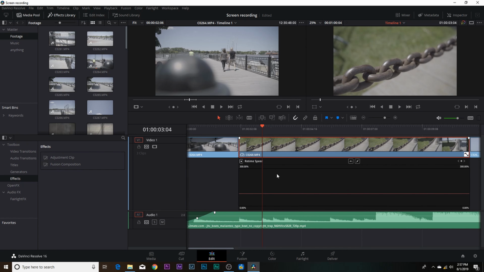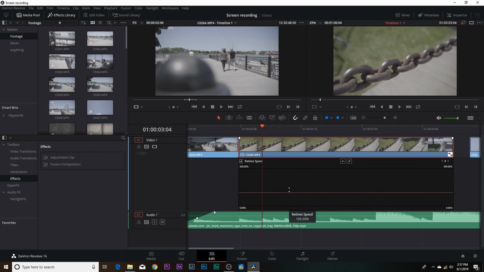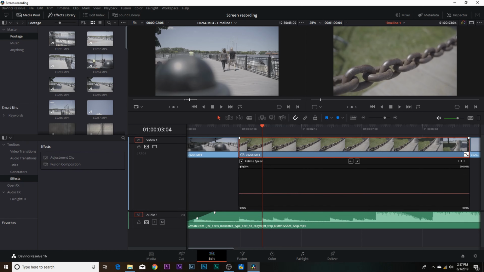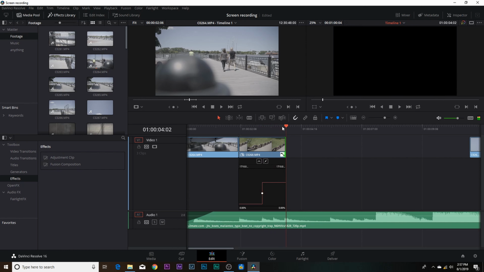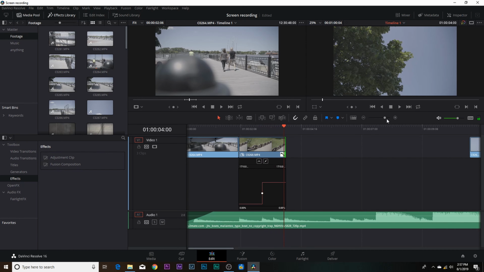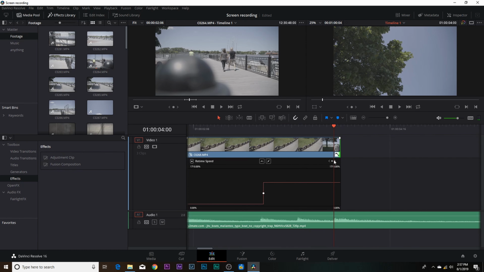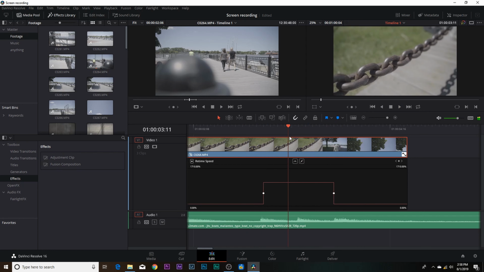Now, this adjusts your speed. I can go to 300% faster than what the clip already was. But if you want to increase that, you just pull on it to the right, and that's going to go up. So we want to put a keyframe right here, make it a bunch faster, and then put a keyframe right there. And then we're going to pull this all the way back down. If you notice, that's a very hard speed ramp.